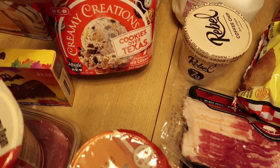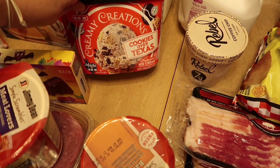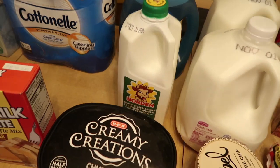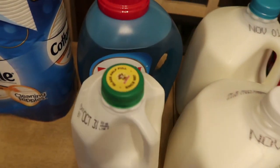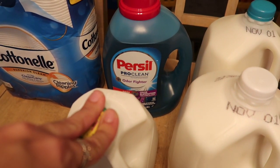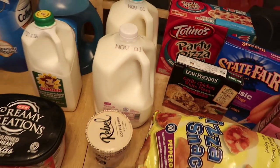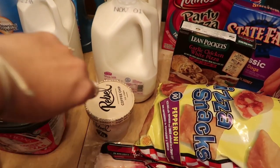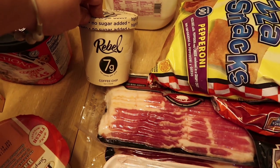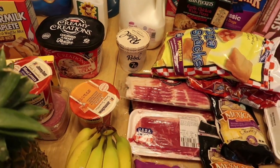Marissa asked me to pick up this ice cream for her — it's her favorite. It's called Cookies Over Texas and it is a cookie dough and Oreo cookies-and-cream in one. Definitely not my thing because I'm not one for cookies and cream, but she said she loves it. There is the buttermilk to make the ranch dressing, and then a big thing of laundry detergent because mama is behind on laundry. I got a big thing of the odor-fighting Persil — that's my favorite. Then a two-percent milk back there and a whole milk right here for the kids and adults — recipes, cereal, all that good stuff. I found my Rebel ice cream and it was really fairly inexpensive at this HEB, so I got the coffee chip — that's the one I haven't tried before. I had the mint chip last time and the cookie dough, so I'm excited to try that.